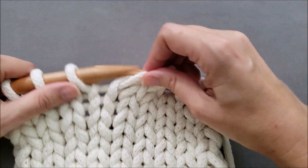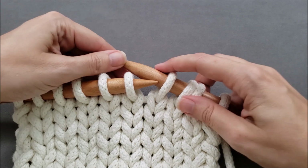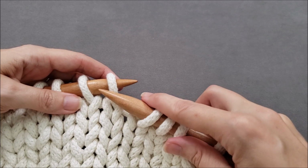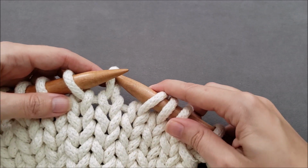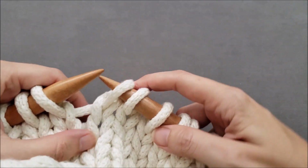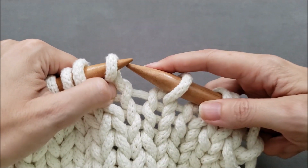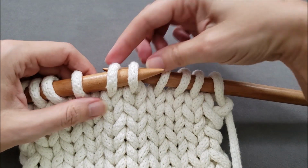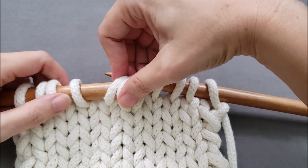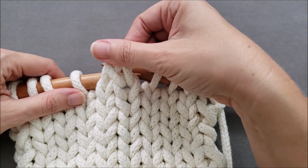So let's get everything back in the order that we would expect to see when we're knitting, and then work through an SSK. So first we need to remount the two stitches by slipping them knitwise. That rotates the stitches. So slip one knitwise, slip the second stitch knitwise, return them to the left needle, and then working the stitches through the back loops always rotates the stitches clockwise so we can get the decrease we're looking for.